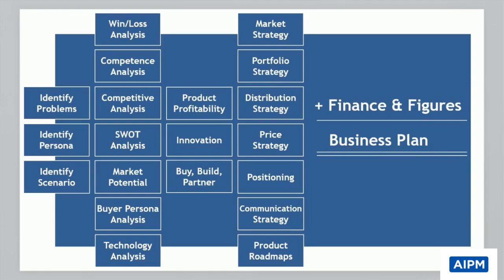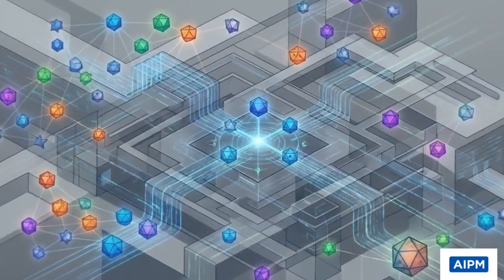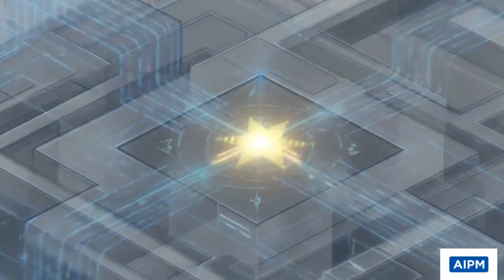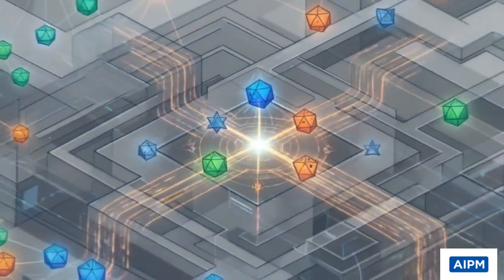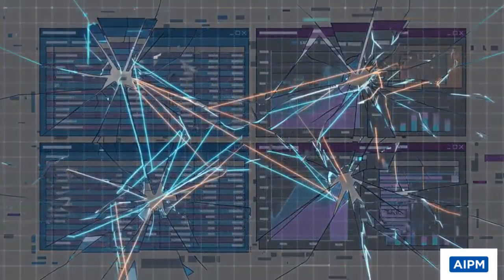In a multi-agent ecosystem, your primary task is to define what game the system is playing and how the individual agents should keep score. You are no longer just evaluating a single AI's output. You are designing the workflow logic that governs how multiple intelligences interact. The most significant risk is treating these systems as a black box. Without clear functional boundaries, the agents can enter unpredictable states.